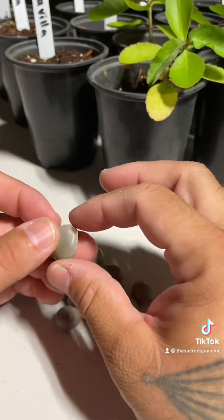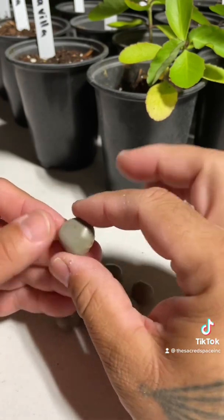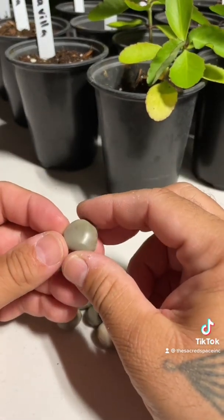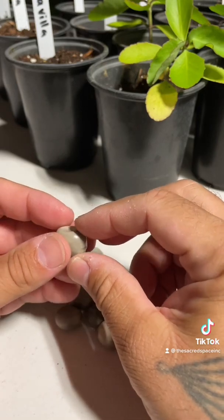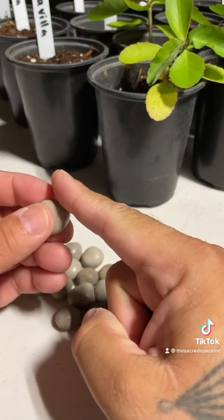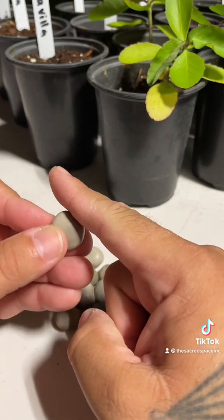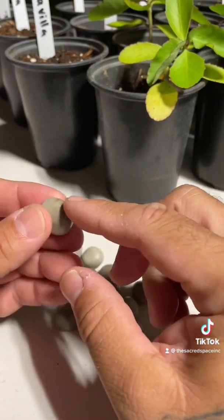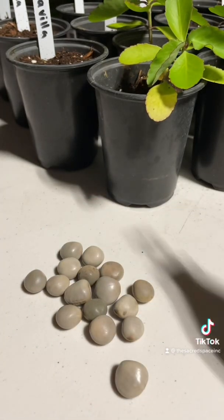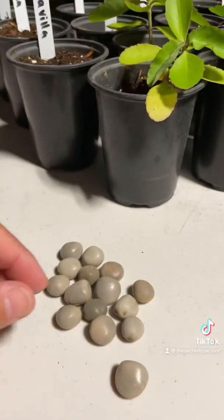So for us to grow a Quita Maldicion plant from these seeds, we need to use a technique known as scarification. Scarification is what it sounds like. We can either take a file and wear away an edge just enough to get through the outermost layer, or what I like to use is a Dremel tool. I'm going to demonstrate this very quickly for you.